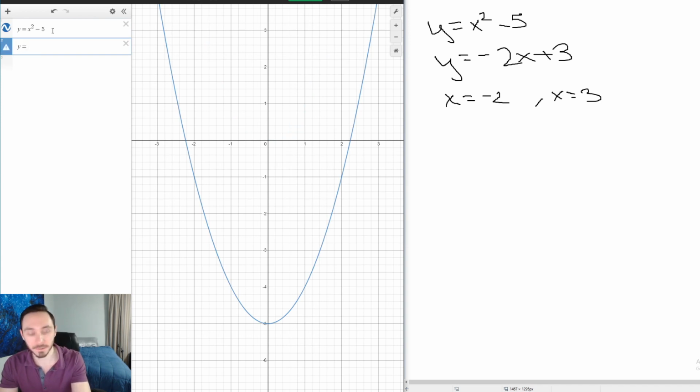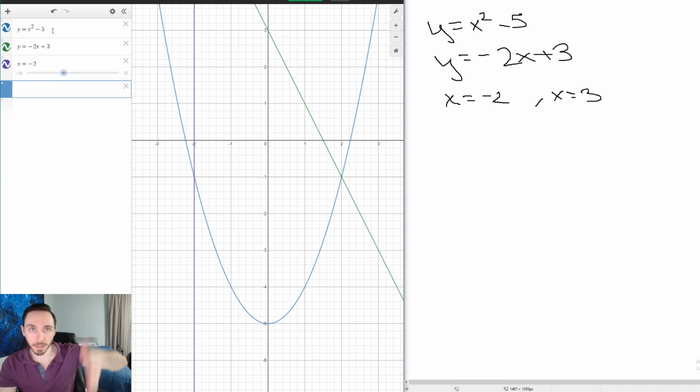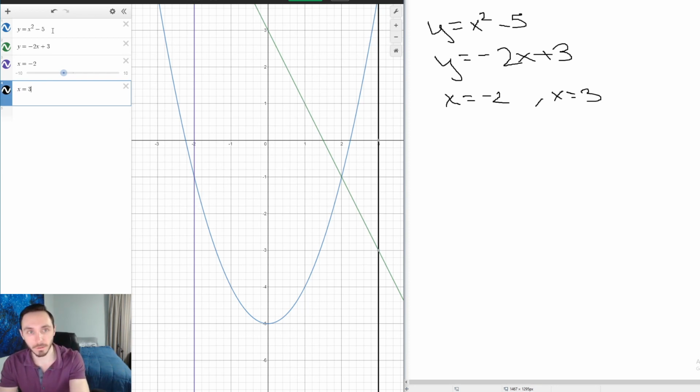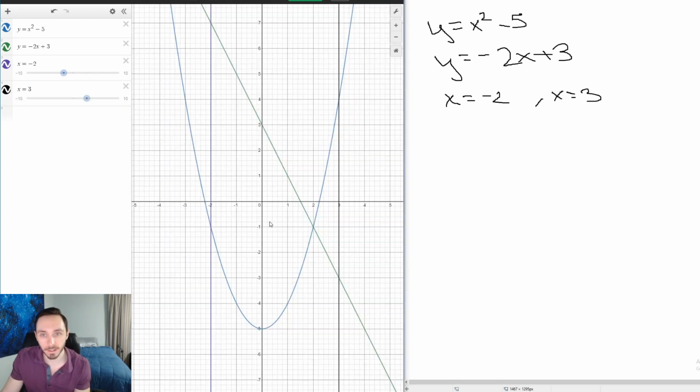So we're going to have y is equal to negative 2x plus 3, and then x is equal to negative 2. This is going to be my first bound, so my lower bound for one of the integrals, and x is equal to 3, which is going to be my upper bound for one of the integrals. The only thing that we're looking for in between these two is when I potentially switch my top curve to a different top curve, and that absolutely happens. If we look at this graph, I'm looking at these two small areas right here. That's what I'm looking to find the areas of, the added areas between them.